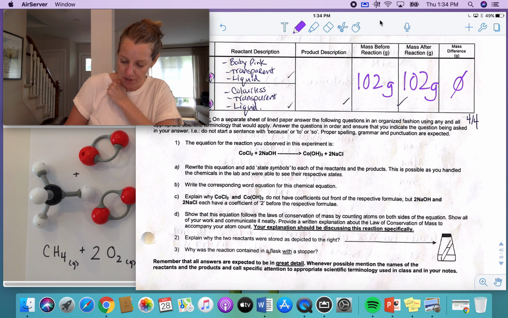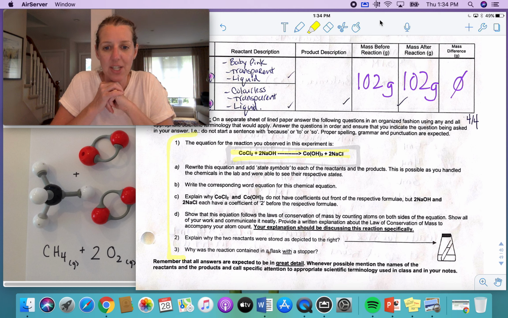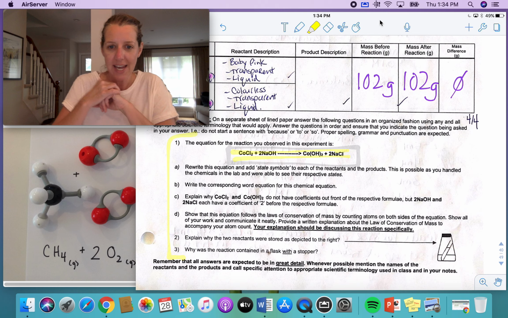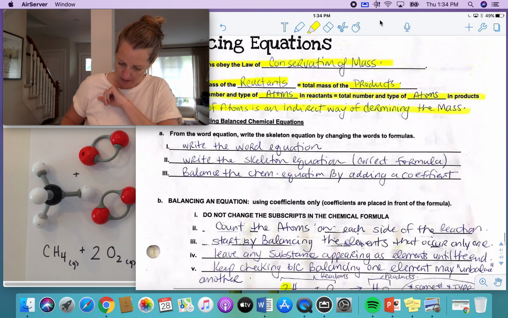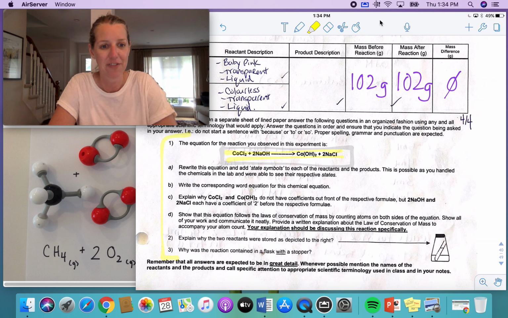Here's your chemical equation for this experiment right here. I'm going to get you to answer these questions with regards to this little lab activity. I think I'll be clear when I write out the instructions for this. Basically, we're just going to explain the law of conservation of mass, so maybe we'll do a few of these answers here, or you could do the Explore Learning Gizmo. That's the law of conservation of mass, and I think it's probably the most important concept from grade 10 science.